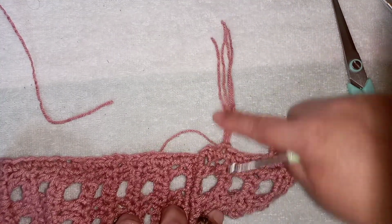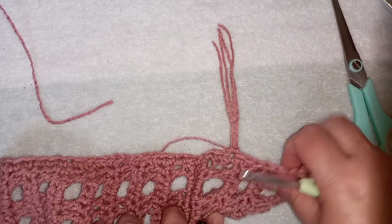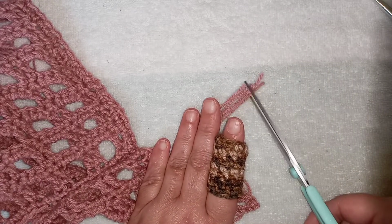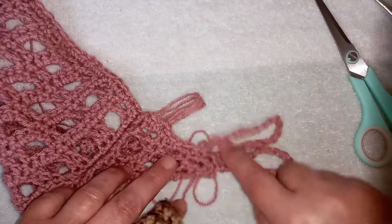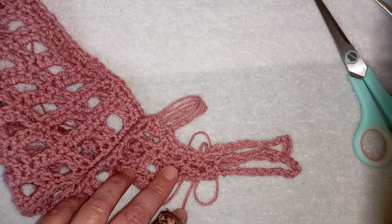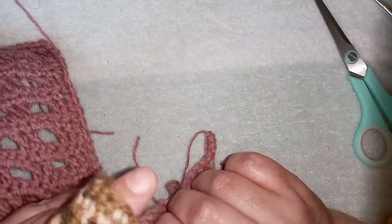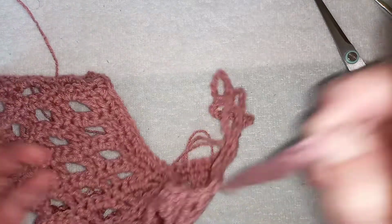It always hurts me physically to cut yarn for no reason other than to attach it. I would rather use a ball of yarn and cut it up and use it for fringe. But it's a personal preference, I think. And this is the fringe I like to do because I also like to recycle my garments. So a year or two from now, when I'm no longer completely in love with my cardigan, I can take it apart. I have all of that yarn that I can still use, and it won't be in bits and pieces like this bit of fringe.